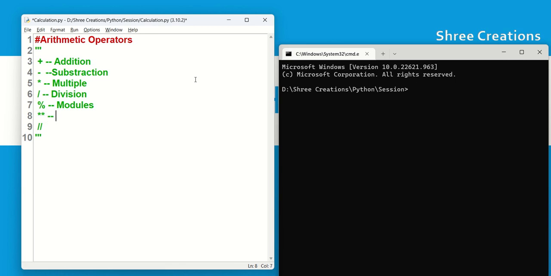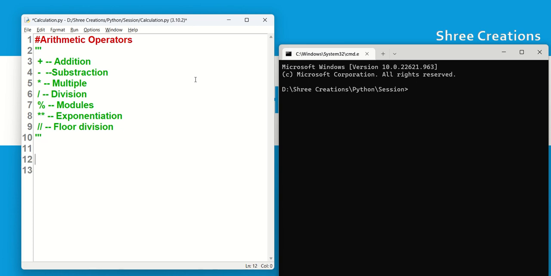This one we name exponential operator. This one is floor division. These are all the operators we have. And using these operators, we'll see how to calculate the value.